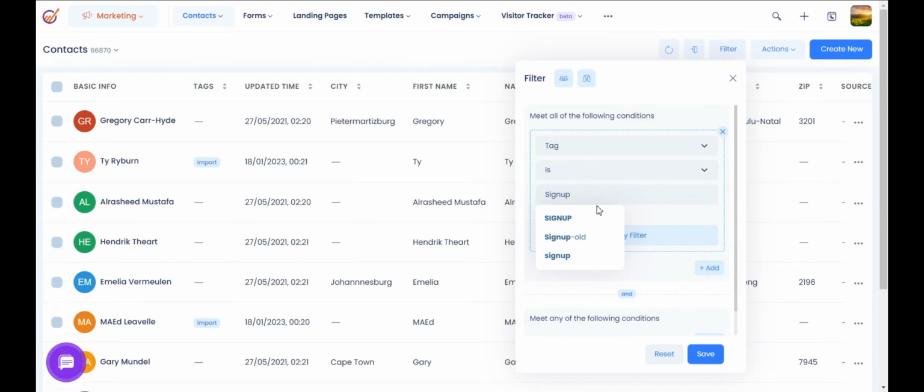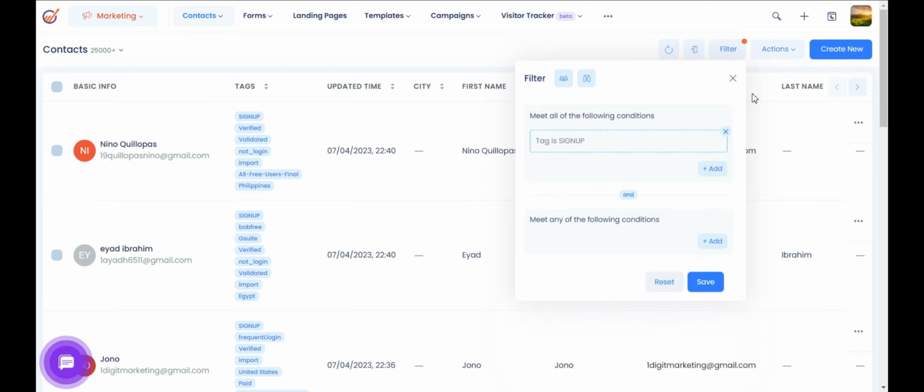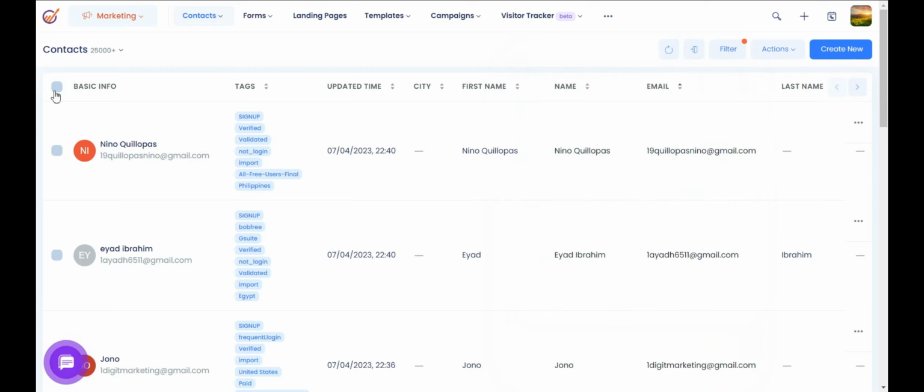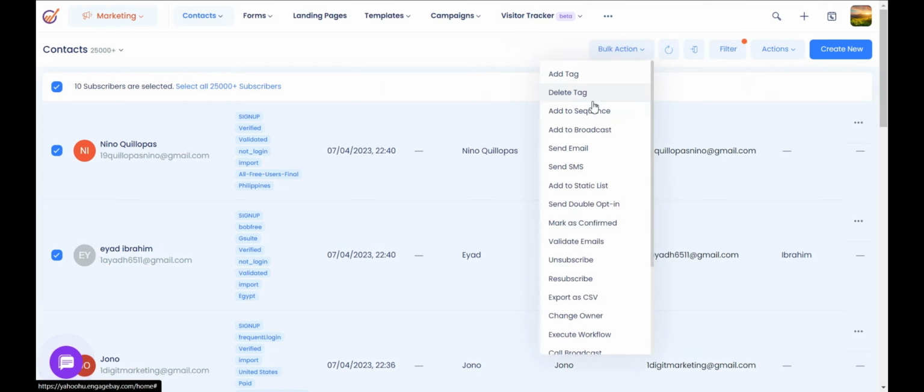We add a tag called sign up to everyone who signs up for an account with us. If you want to filter all these contacts which have a tag on them, here is the list. Now, if you want to perform any bulk actions on all these contacts, like sending out an email to them, or add another tag, delete an existing tag, maybe add them to an email sequence that you created, which we're going to look at when we're talking about campaigns, or send out an SMS or add them to a list. You have all these actions that you could perform in one shot on all the contacts that you've selected here.